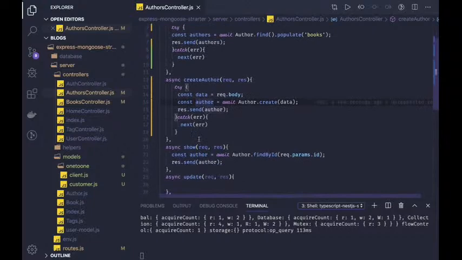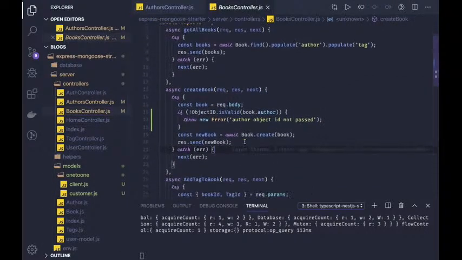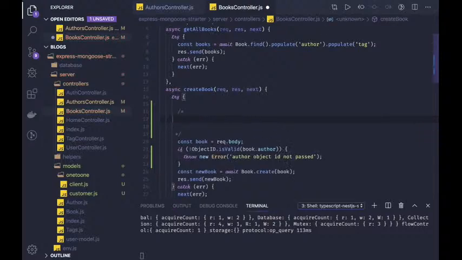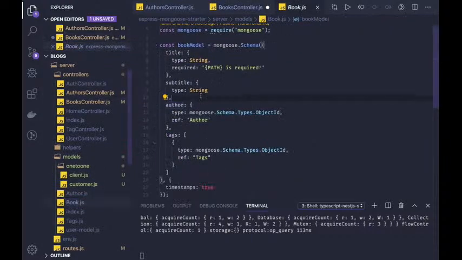Okay, so create author works fine because we are sending the payload and we are able to create an author. Now while creating the book, we have to somehow pass the author ID because we are going to create a book which should have some author, right? So create a book, right? Request.body. In the body you have to pass the author. So the sample payload for this can be, let's check what the book model is having. Book model is having title, subtitle and author, right? And tags is another thing which we'll talk about.